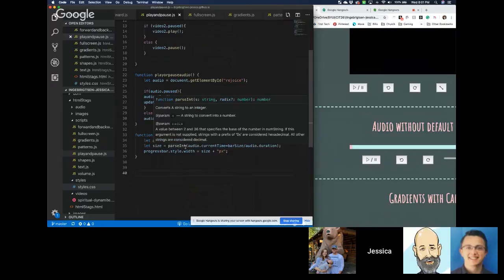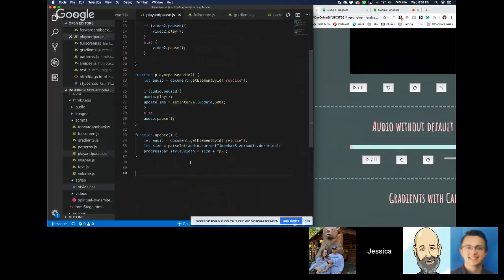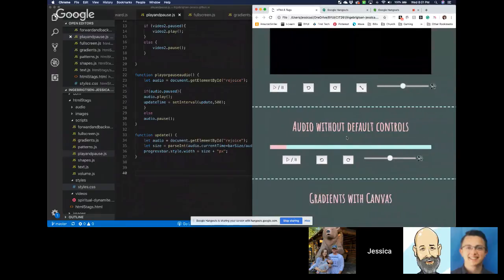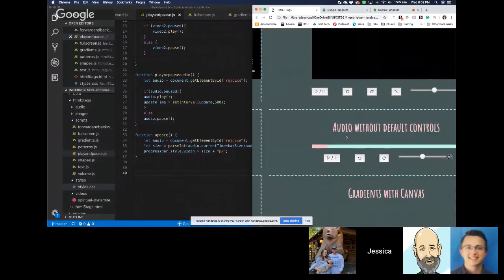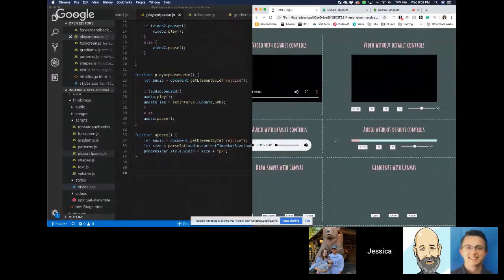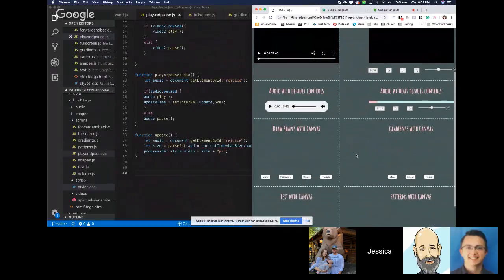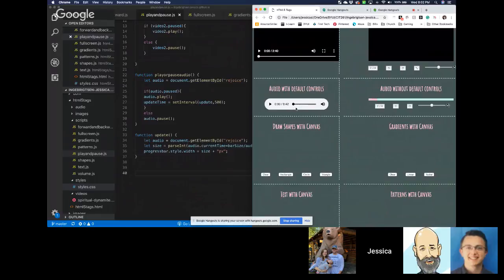And if you do your forward 10 seconds, will it update your progress bar too? Not playing, but if you go forward. Yes, it goes up. So it was pretty cool to finally see it work. But again, it's kind of unnecessary unless you wanted to build your own player, I suppose. You just wanted to throw something in there quickly. Will you go back to your HTML for 1 second? I absolutely will.